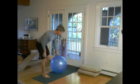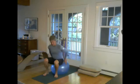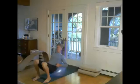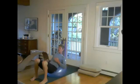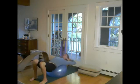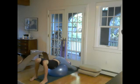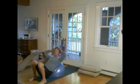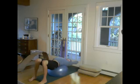So again, just kind of a prelude of coming attractions. These little balls are pretty cheap. I don't know if Doreen has floated into class, but I know she has one. And one of the exercises I do to do a more active backbend is to simply launch myself over the ball. I can hold my head if I want, and then I come up and I get my core re-engaged, like a mini crunch.